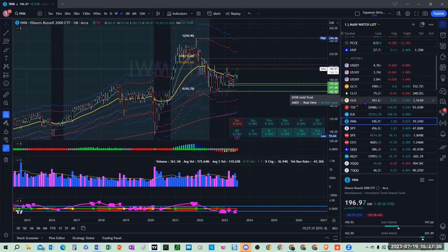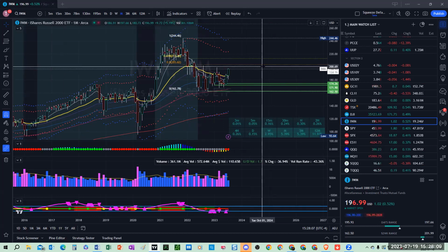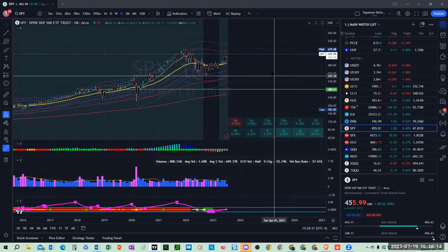Remember that the market is a leading indicator. So, if we had a bear market last year, it's forecasting that things are going to get worse, but the market's already projecting that, at least for things being priced in, for now, at this moment in time, it's looking like it's going to be smooth sailing going ahead. Of course, with earnings coming out, that could change everything. All we do is pay attention to the signs, and we base our trades off of what has a higher probability outcome.